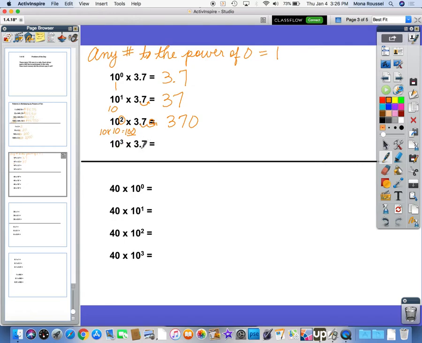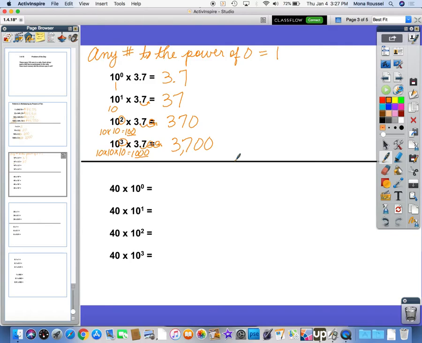10 to the power of 3 times 3 7/10. 10 to the power of 3 is the same as 10 times 10 times 10, or that would be 1,000. Those 3 zeros would tell us to move the decimal 3 times, just like the exponent tells us. So we move the decimal to the right 3 times. And we add 2 zeros into the 2 empty decimal places, or place value columns. So the product is 3,700.